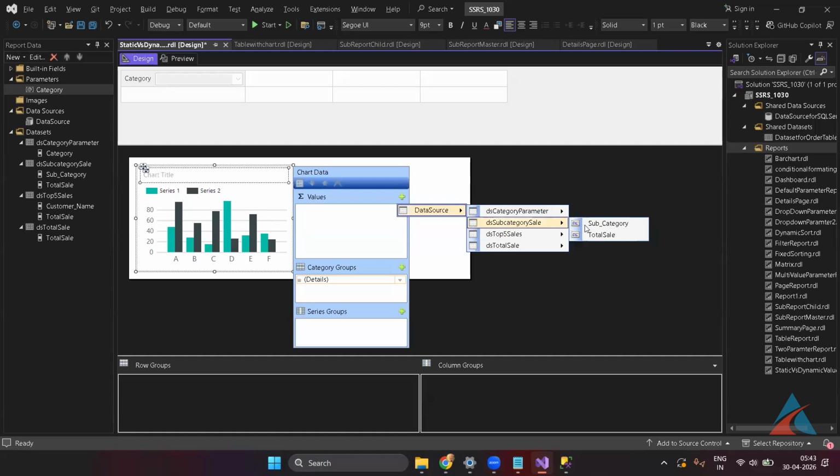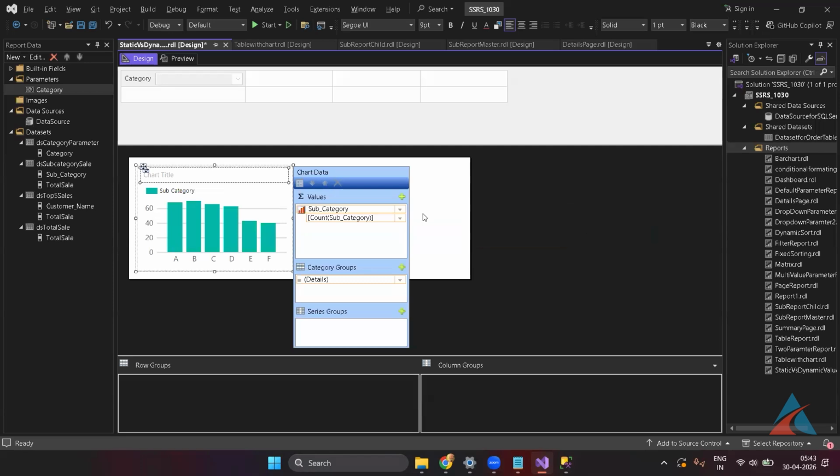So subcategory-wise sales. Subcategory and total sale. And here, subcategory. Please everyone configure this one. Can we just drag those columns too? Yes, we have the option here to drag it also. But why am I not choosing dragging? Because sometimes what happens, I will drag to some other location.